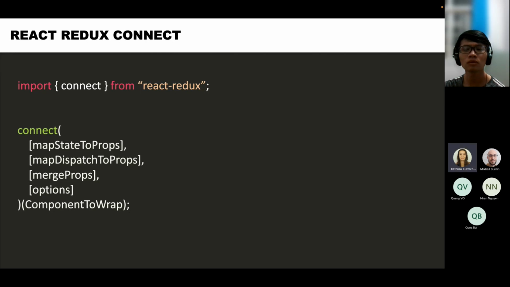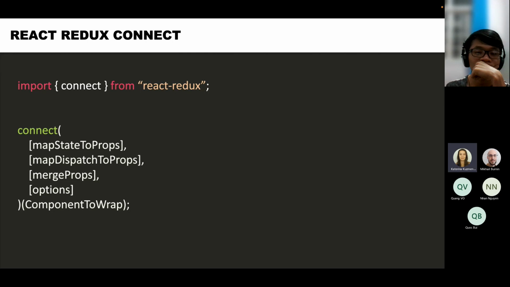If you define mapDispatchToProps as a function, it will be called with a maximum of 2 parameters: dispatch and own properties. That's what you need to know.